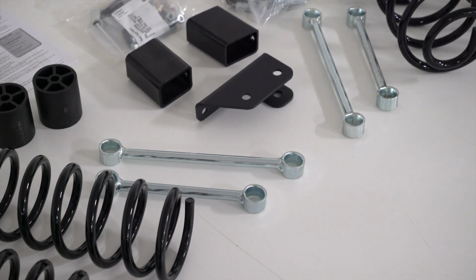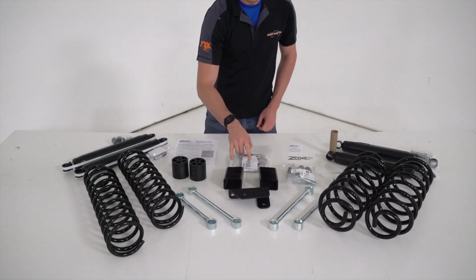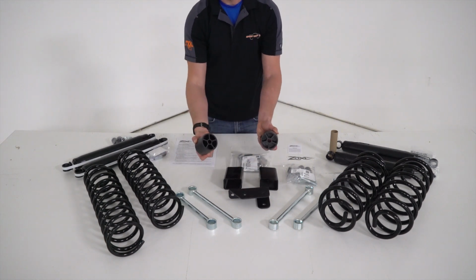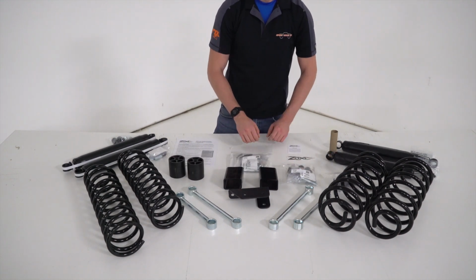For the back of the Jeep, there's a rear track bar bracket to recenter the axle. Front and rear bump stop extensions are also included to properly limit the suspension up travel. Front lower control arm cam washers are included to correct front end caster.